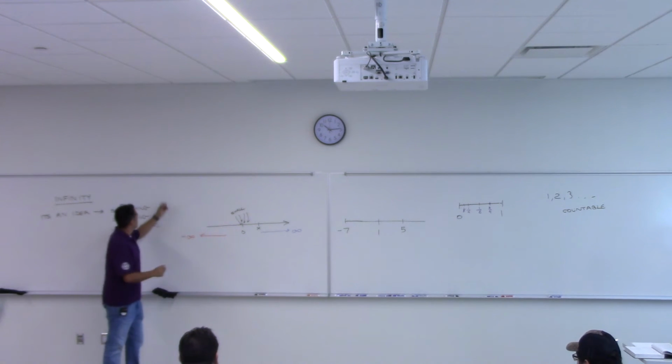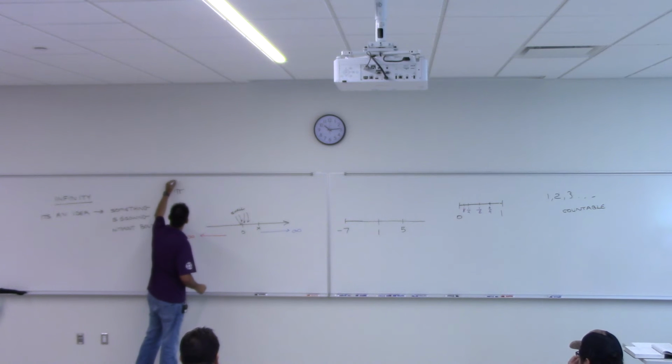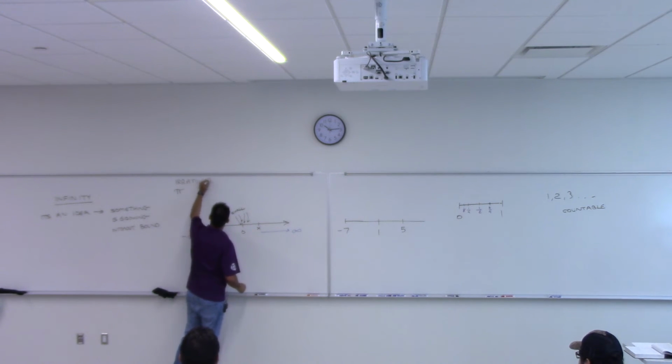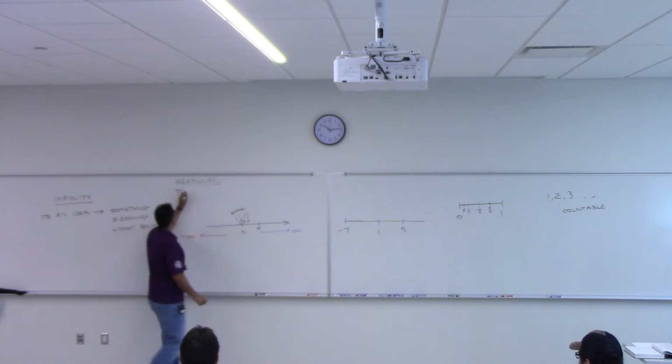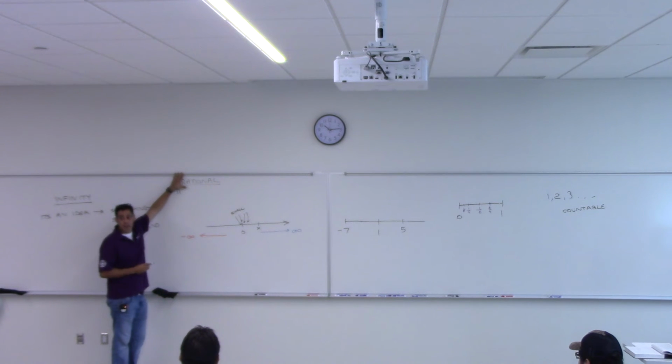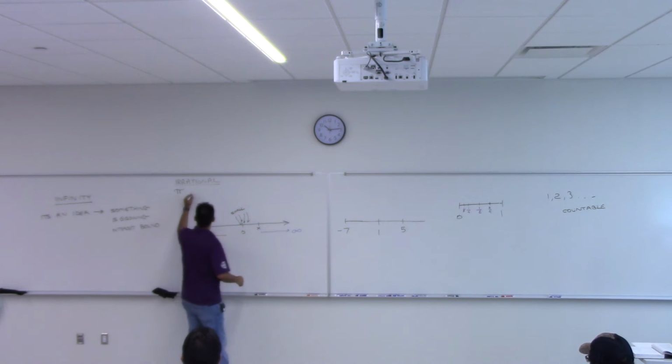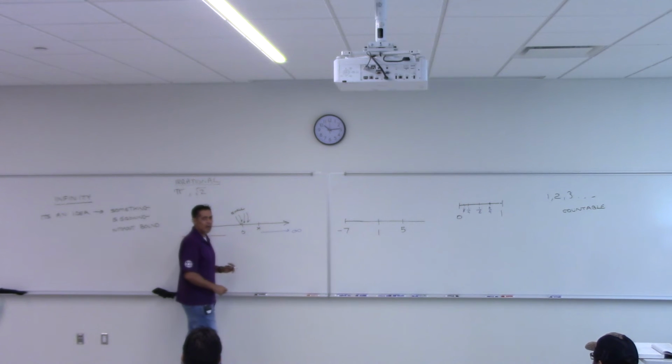Pi. Pi is an example of a number you're taught is irrational. Do you remember ever hearing that? Pi is an irrational number. What is a rational number? Ratio, fraction. All the fractions are rational numbers. Anything that's not a fraction is called irrational. Pi is one example. Anyone know another example? Certain square roots, like root 2, that's irrational.